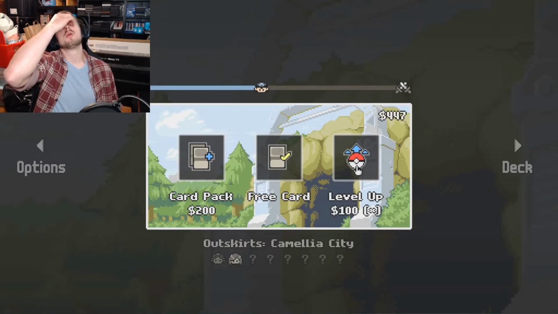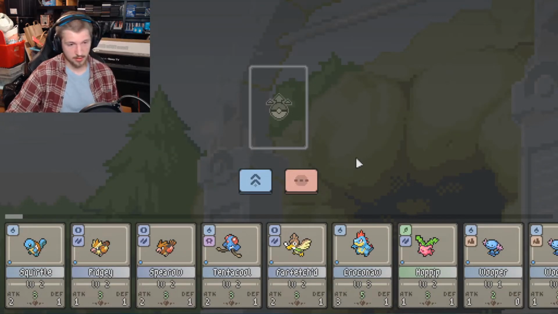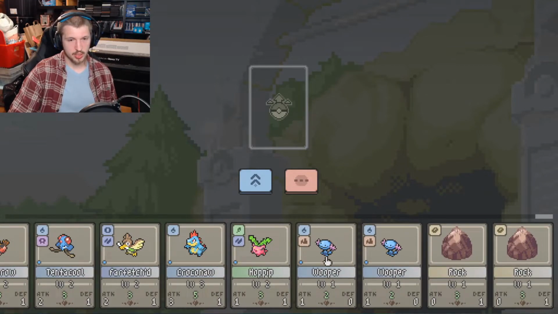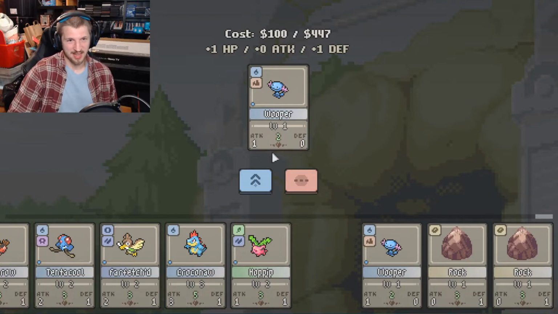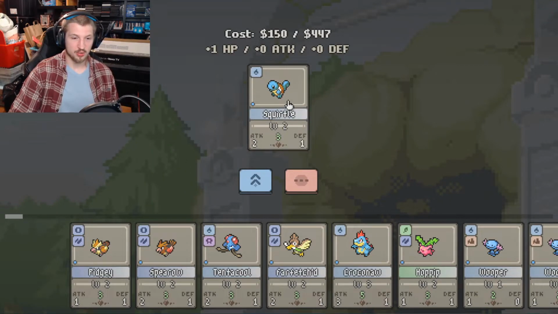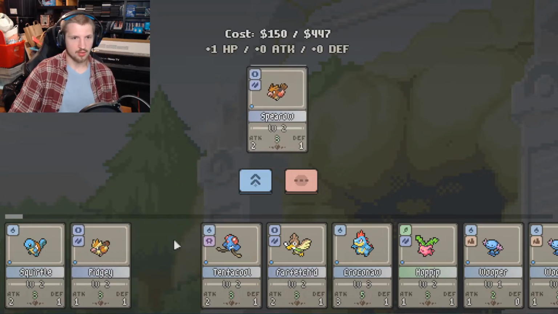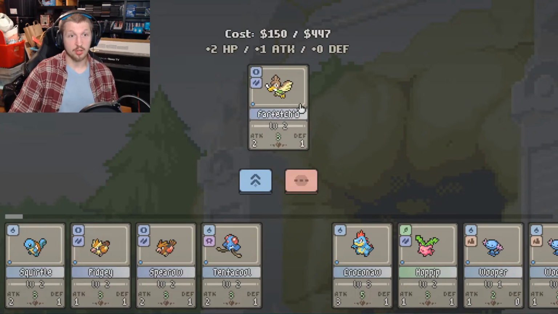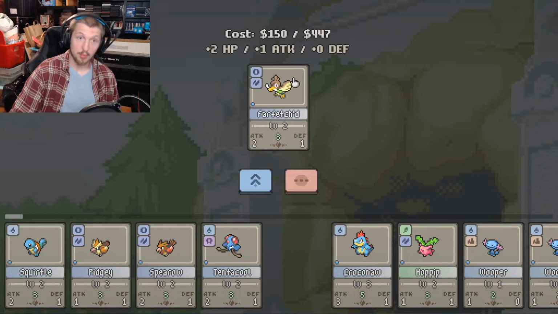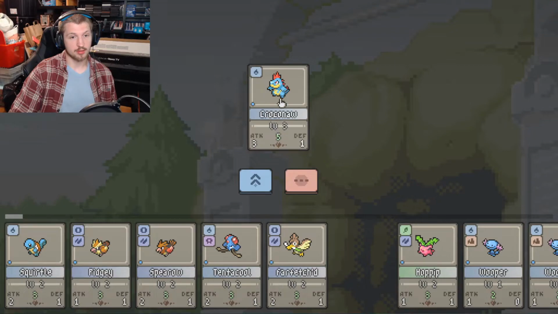Just a free card, card pack, or level up. See, what was... Person was grass with a lot of ground types. I think I'm kind of happy. I just want to level something up. Oh, maybe I should get my Woopers leveled up. Or you know what? Level up the Squirtle as well. Or no, we need another high-leveled, yeah. Plus one HP, plus one attack. Okay. Or Spearow would be just HP. Farfetch'd. Two HP and attack. Well, that's level three. Okay. I don't know. That might be worth it. I can't afford that. Okay.